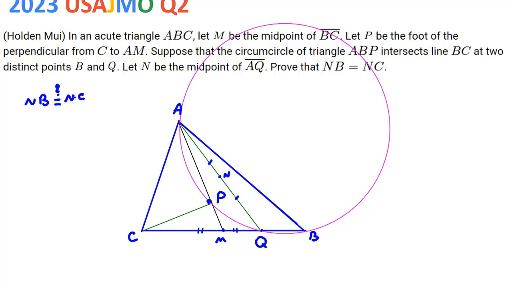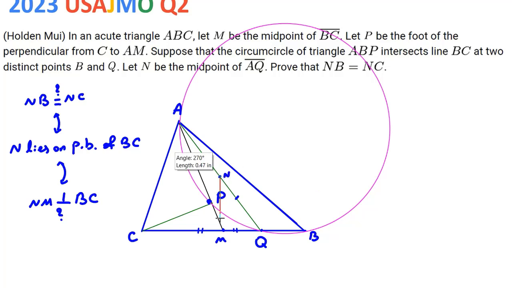In some problems like this, we should work a little on the assumption and a little on the conclusion. For example, the first thing that we know, NB equals NC, you can draw this line, or you can say, okay, N should lie on the perpendicular bisector. It is the definition of perpendicular bisector. So it is equivalent to N lying on the perpendicular bisector of BC. And because M is the midpoint, it's good. So it is equivalent that NM is perpendicular to BC. So we should prove it.